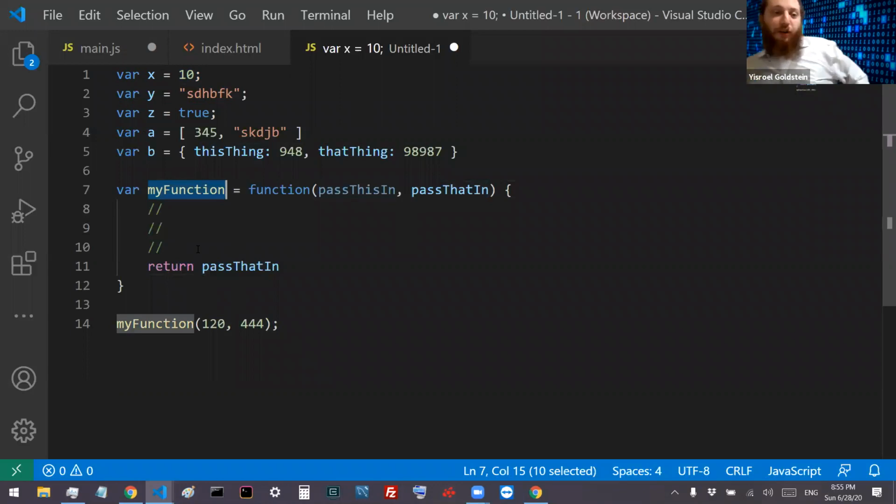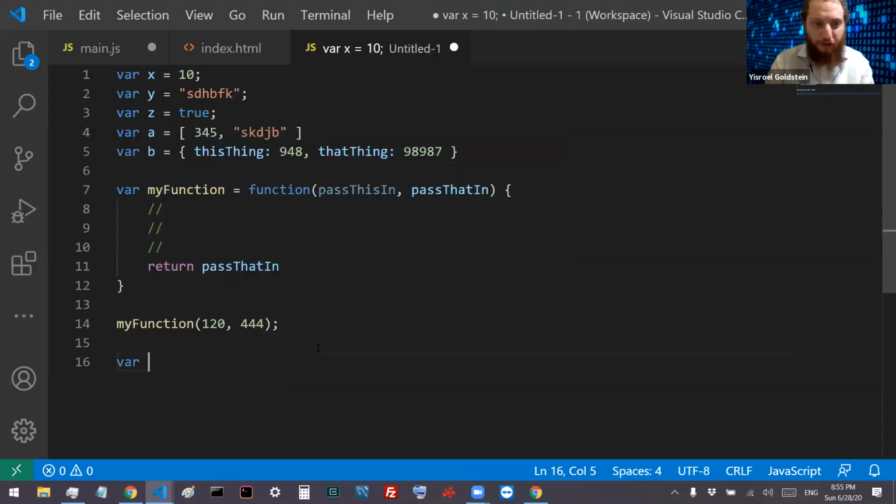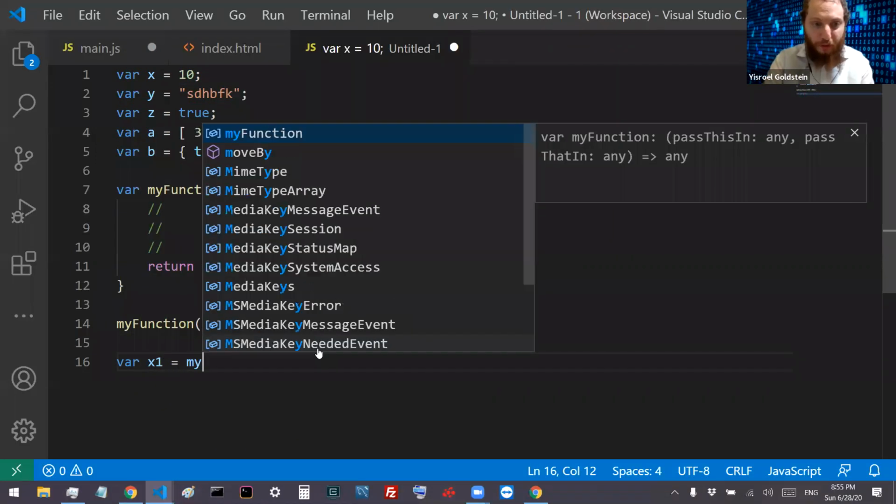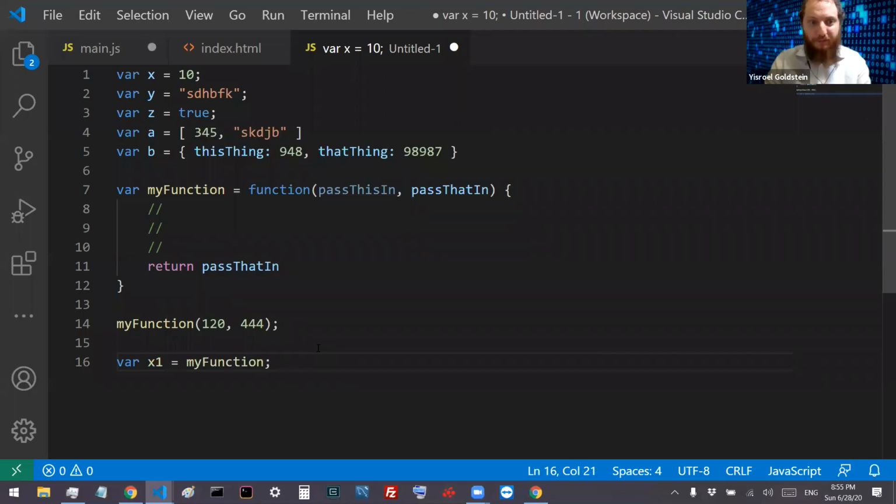But interestingly, my function is a variable itself. You can take it as a variable and pass it around. So for example, I could take my function and say var x1 equals my function. And now you can also call x1 as if it was a function, because you created a variable.